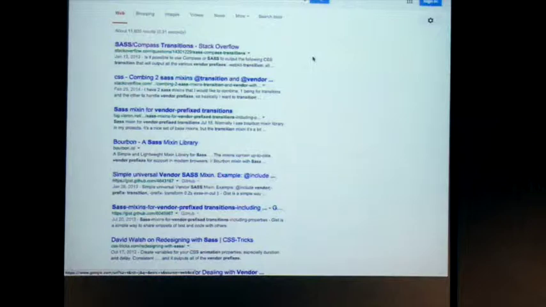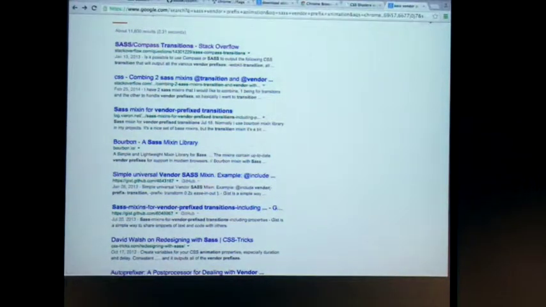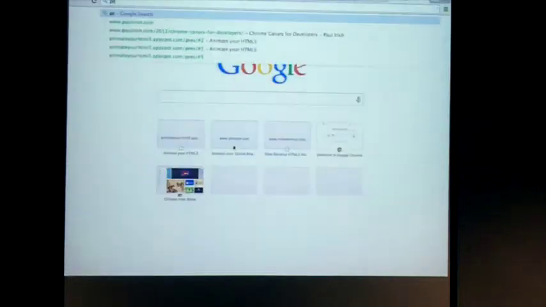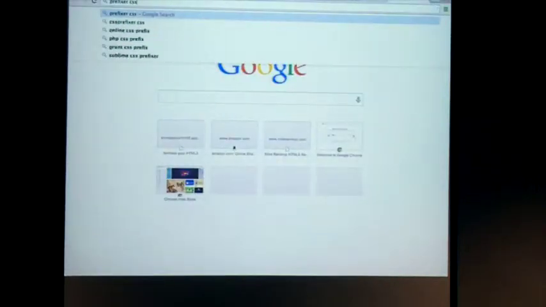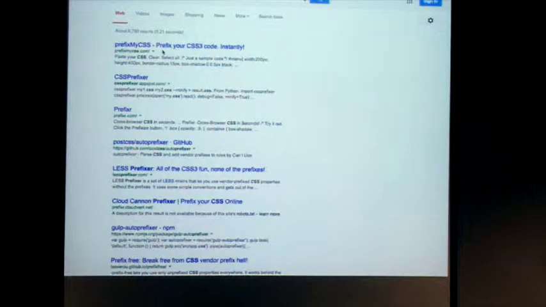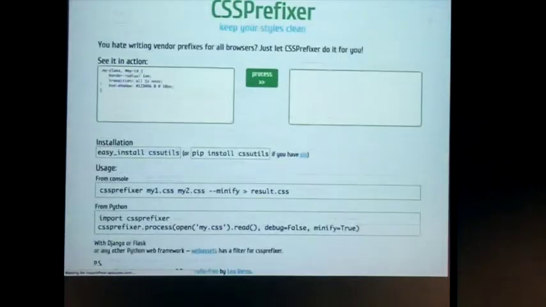Is it pre-processed or agnostic? It's something you do after you compile. So that when you're writing your Sass or Less or CSS, you just write the base property, and you use a prefixer.js to basically go into your document and add all the prefixes to the right properties. You can specify which versions of which browsers you're wanting to support, and it knows to not add prefixes to certain properties that don't need it anymore.